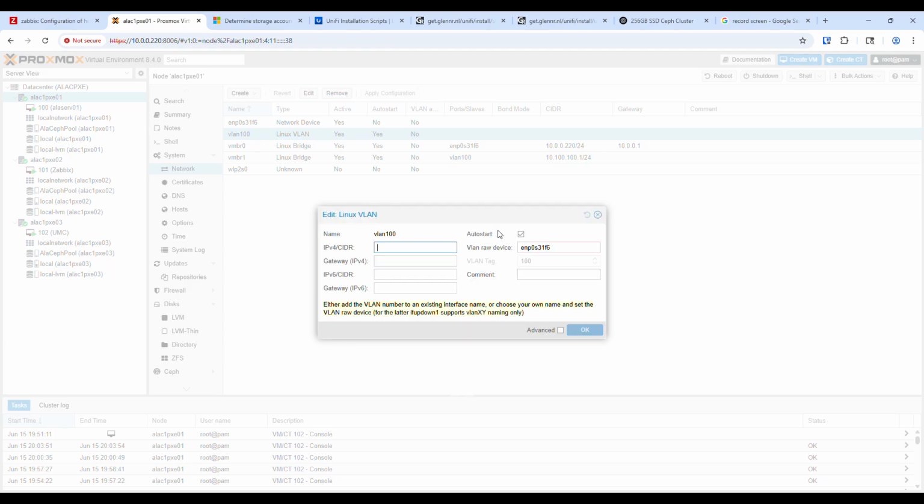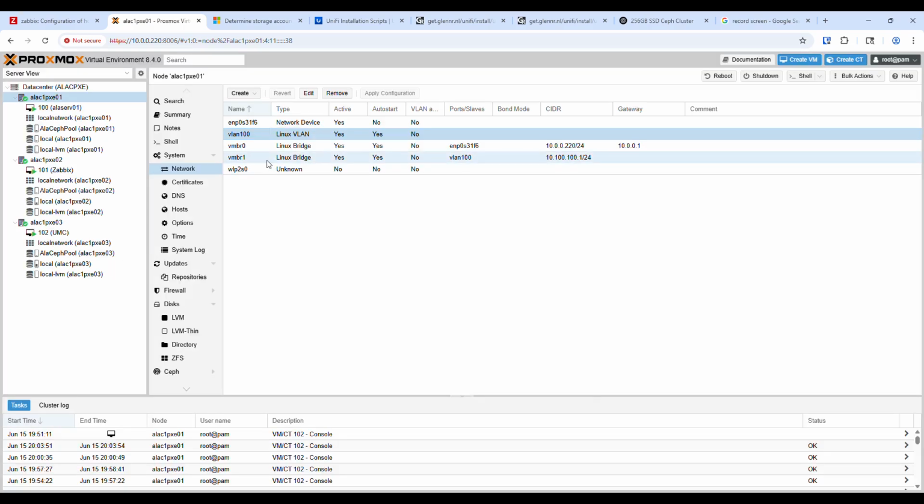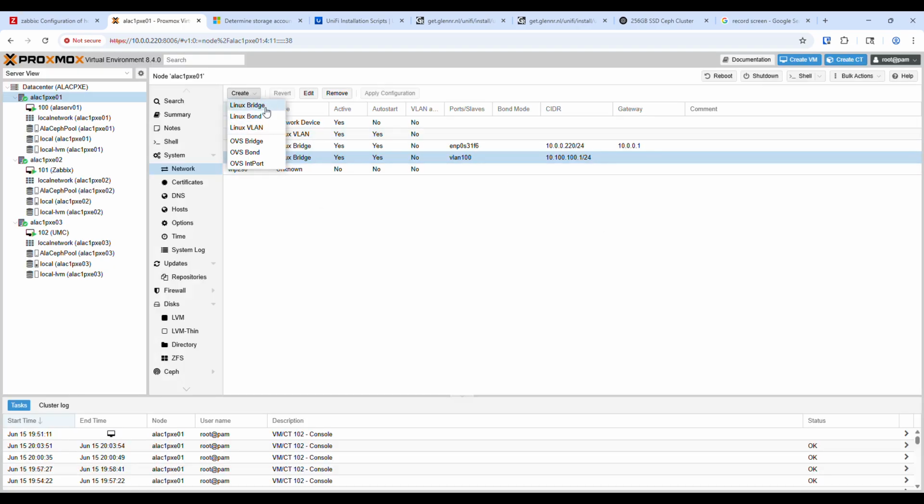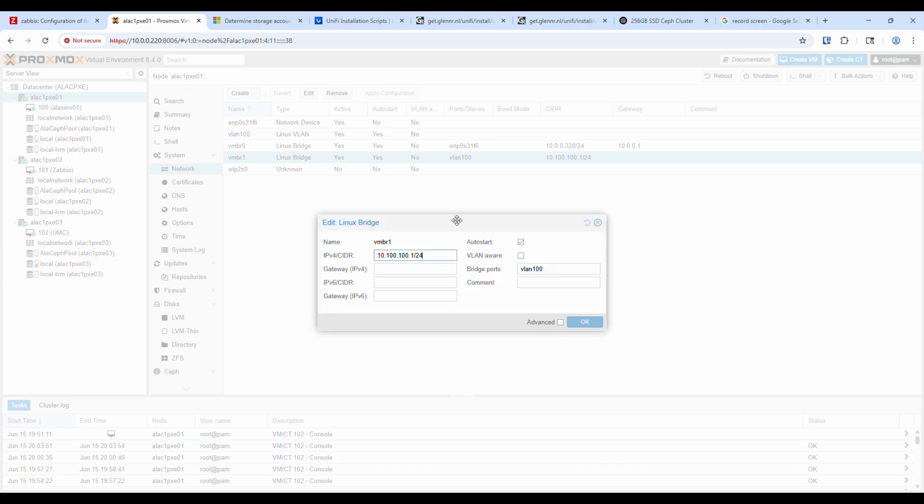Once you create this Linux VLAN, you're going to create a new Linux bridge in your create box here in Proxmox. I named mine VMBR1, the next logical one after VMBR0, which is the default one that came automatically in there. And I just made a random private network that I'm going to be using for Ceph. This is the network I'm using. The IPs of each node, since I only have three, are going to be in the same subnet, just one, two, and three, essentially.